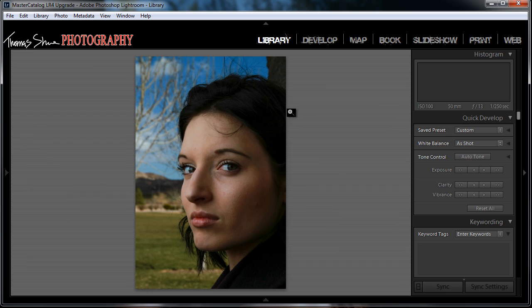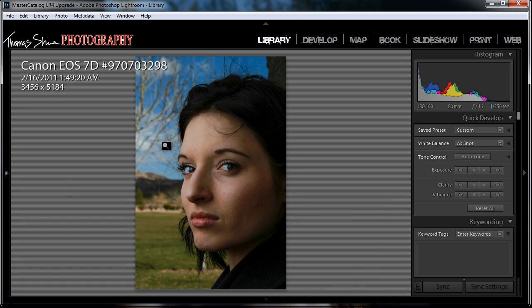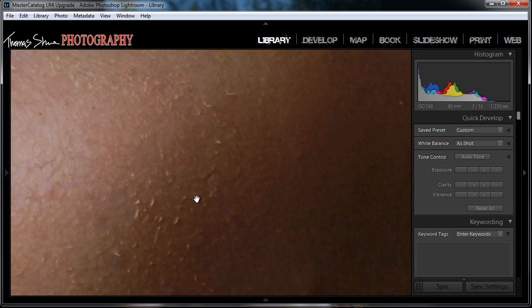This one here looks pretty good. I think this one should have been shot in portrait mode, and I also think that the depth of field is a little bit too great on this image. Let's look at what aperture they shot it at. They shot it at f16. Okay, f16 is going to show a lot of skin blemishes in her face.